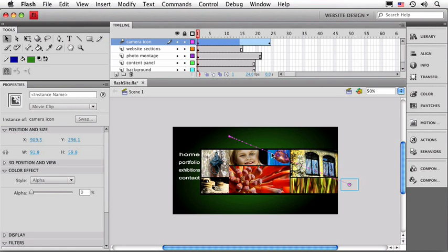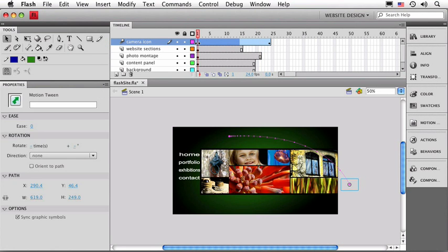So if I just bring my cursor over the path, let me bring it to a point where we can see that cursor, and you see that it changes just exactly as if this was a vector shape into that little arc. And that means we can click and drag the path out. You see how we can modify the path just as if it was a normal vector shape in the program. When I drag my timeline across, you can see that it follows that path exactly. And basically, we can put in whatever vector shape path we want.